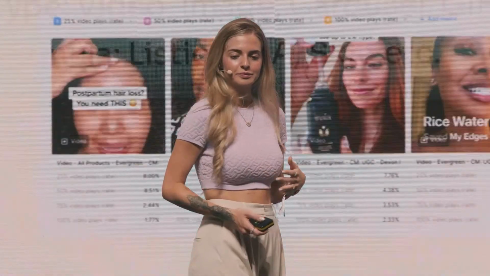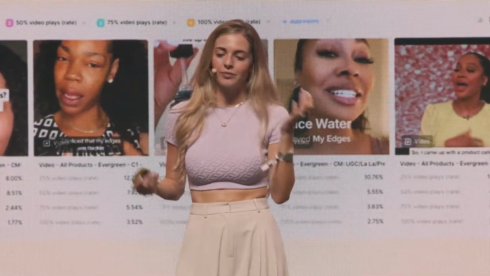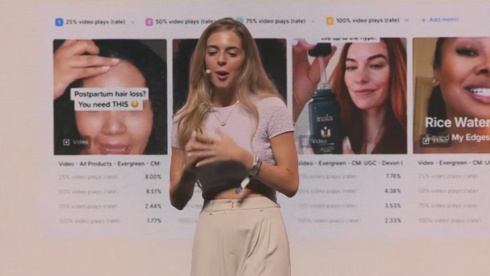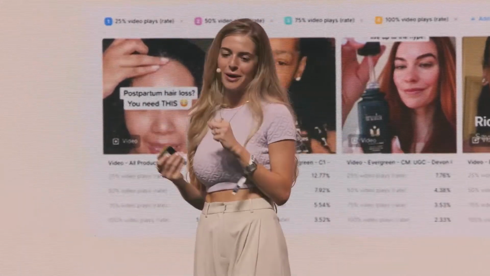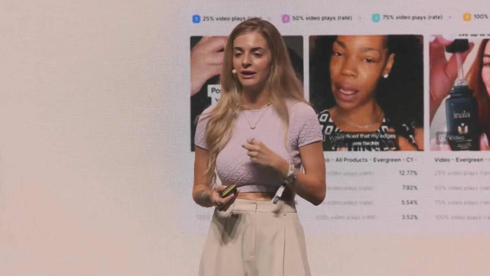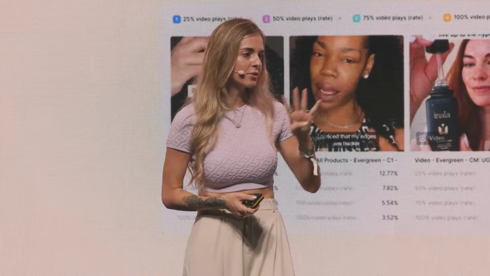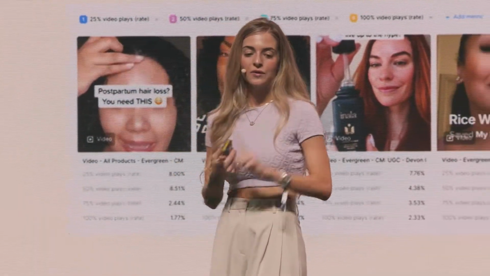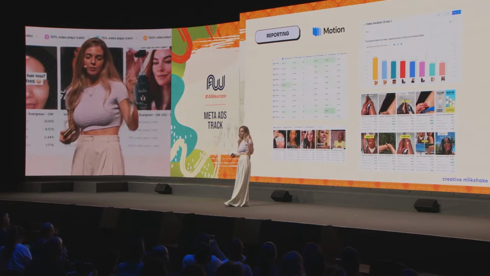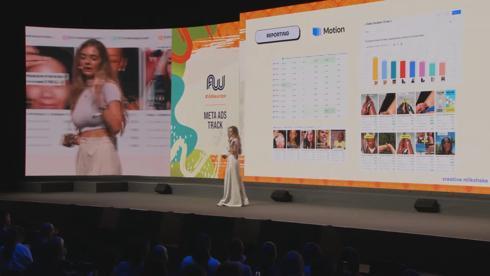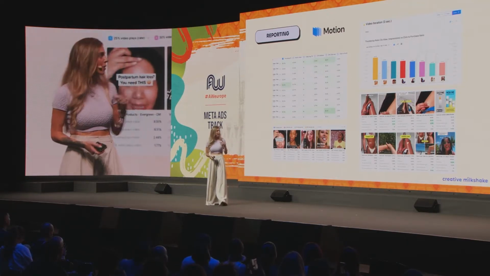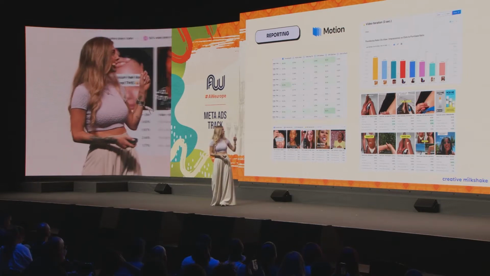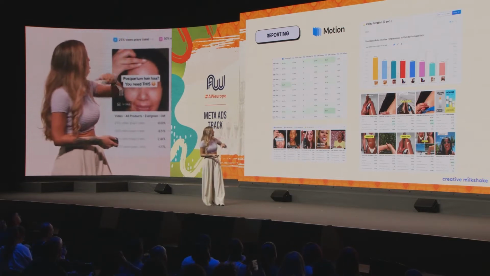So, reporting. When it comes to creative reporting, Motion is hands down, in my opinion, the best tool for creative analytics. And there are 4 types of reports that I love to help understand creative performance. So the first one is your top creative reports. They give you this really nice pivot table with conditional formatting, which helps you understand what your benchmarks are for your best creatives.